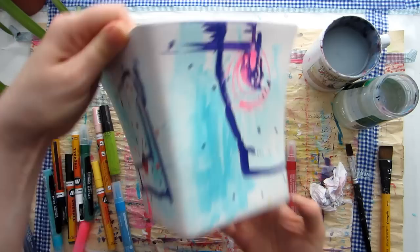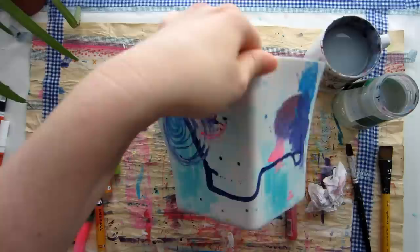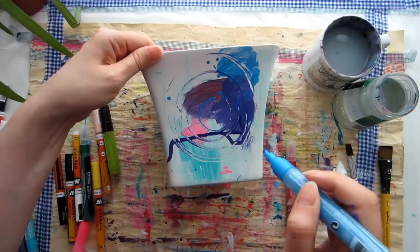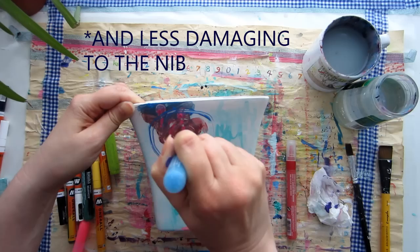I have to be a little bit careful as I build up my layers, because they will scrape back quite nicely. Rather than worrying about that, I've actually used that property as part of the design. Some of the pens I've put on slightly heavier so that it will scrape a little bit of the paint underneath off as it goes round, which just adds interest to the whole piece. If you wanted to, you could also use other tools to scrape back and do more focused pattern-making — brush handles, for instance, would be a good way to add detailed scraping.